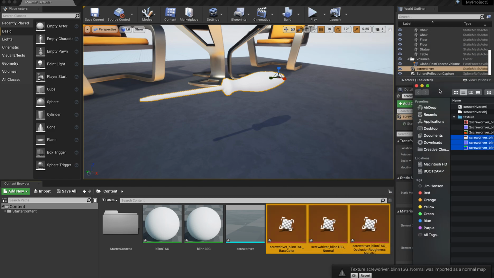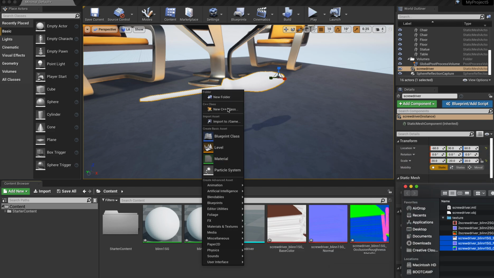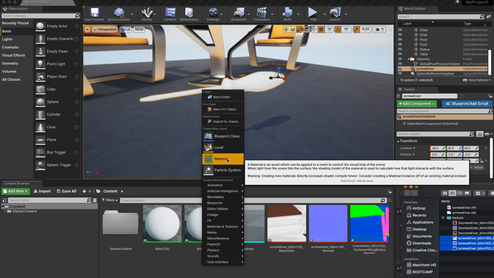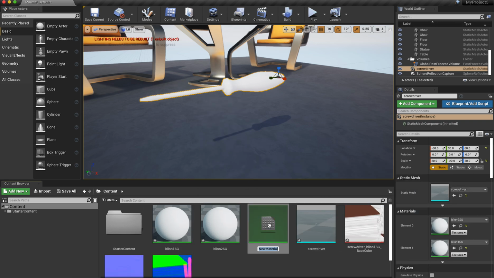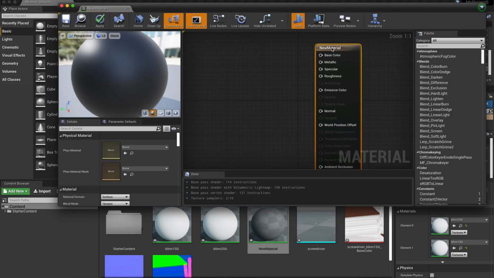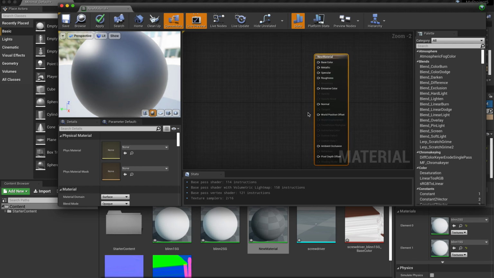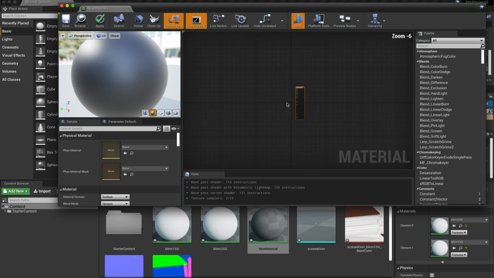All right, so what we're going to do is create a new, right click and hit new material. So we're going to make a material editor. All right, so we're going to double click this. It'll bring up kind of a blueprints thing, which is kind of cool. And again, it's just like Maya. You can zoom in and out. I think you can hit Alt and just, well, maybe it's not. Should be able to zoom in and out and move around with middle mouse. I think it's acting a little funny.